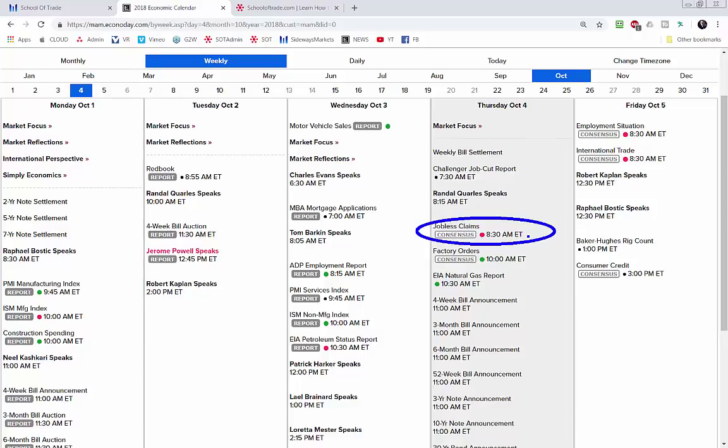So please make sure you don't forget about that. But tomorrow should be a pretty wide open day. We got some good trends to work with, some ranges to work with, and a possible reversal on the oil, which we're going to jump into in just a few seconds. So not that much on the calendar tomorrow. Full day of opportunities ahead of us.